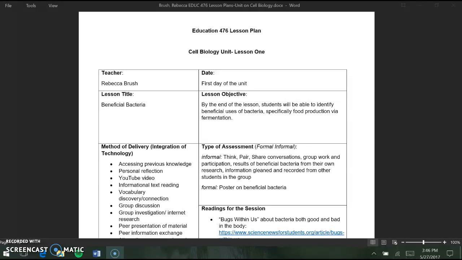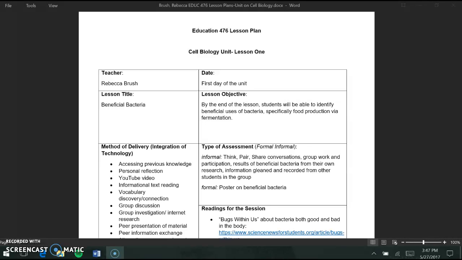Although honestly, on I think it's the third day, maybe, I'm not sure, I'll go through these, but I did have to do some direct teaching. Unfortunately there are just some things you can't get away from doing, just because of the complexity of the topic. Letting students just discover on their own can lead to some misunderstandings and some assumptions that could be disastrous, basically, to the lab that we were planning on doing.